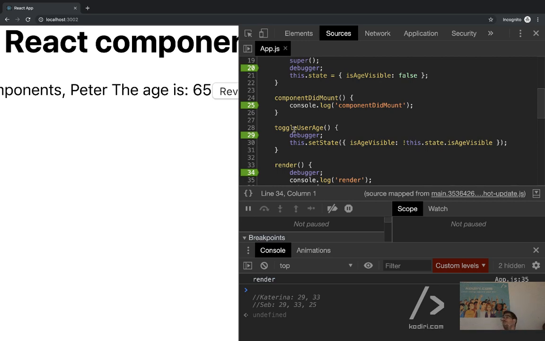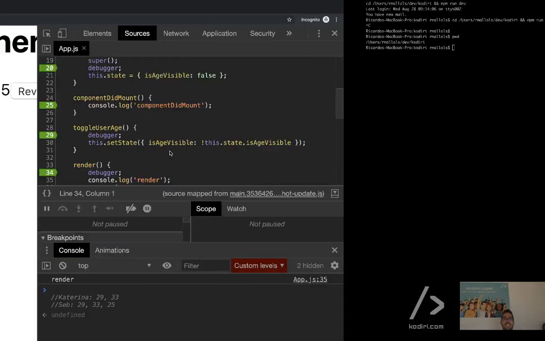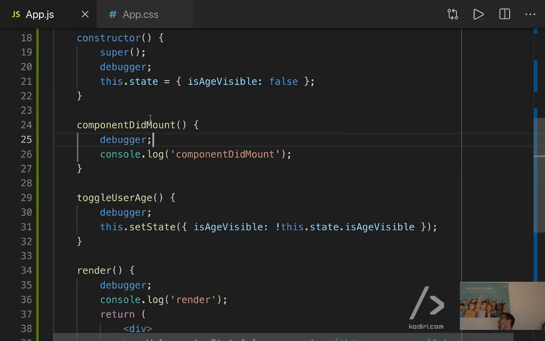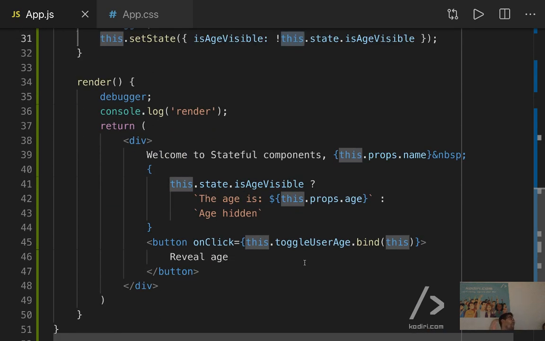So in other words, what's the trend? Or where we come from? We come from a world where the separation between stateful and stateless components was very bold. It was clear when to use one and when to use the other. However, the community realized that working with stateful components is exhausting. The syntax is a bit complicated. You need to remember many things. You need to remember how to use this. You need to remember to bind. Because of that, the way React has been evolving over the last month is to implement new capabilities, add new features to stateless so they can eventually replace the stateful components.